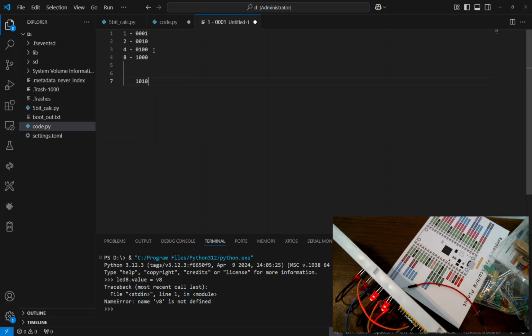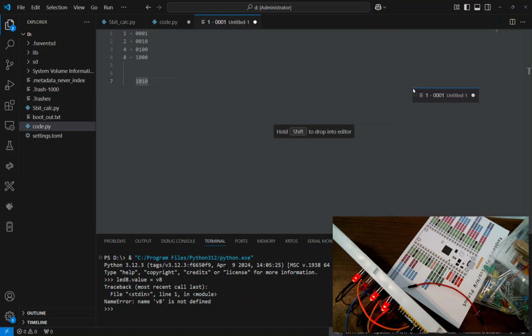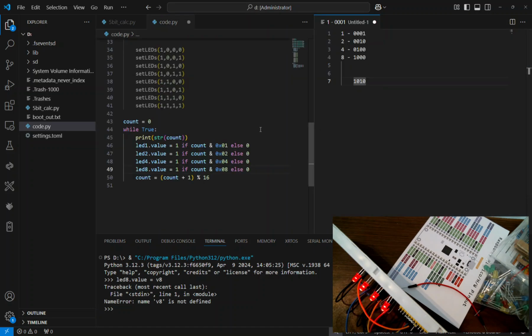What you're doing is that one by one, the code is saying, put this over here. What the code is saying is that if the current count value that we're on, if you bit mask that with the number 1, and those two numbers both have a 1 in that column, then set this LED to true or 1.